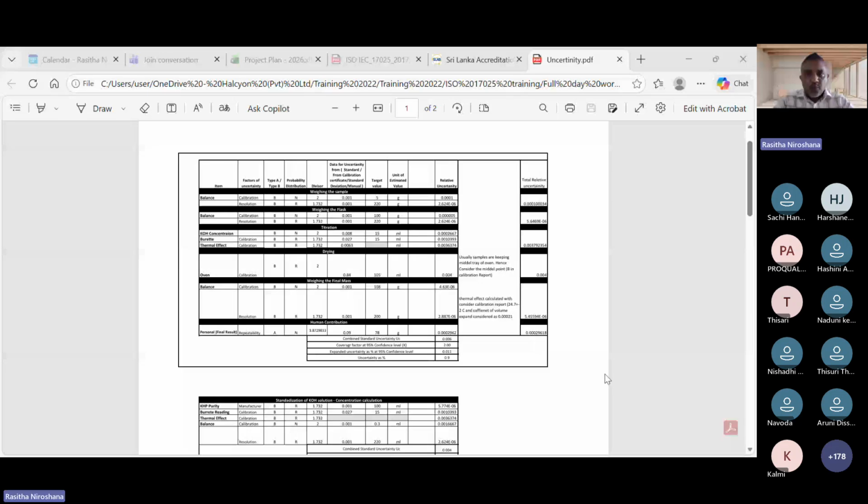You can see, right? So it's a summary, like you bring it to a format, and then you identify where you are right now. So this is the key part, uncertainty. So each and every test you need to do this, right?